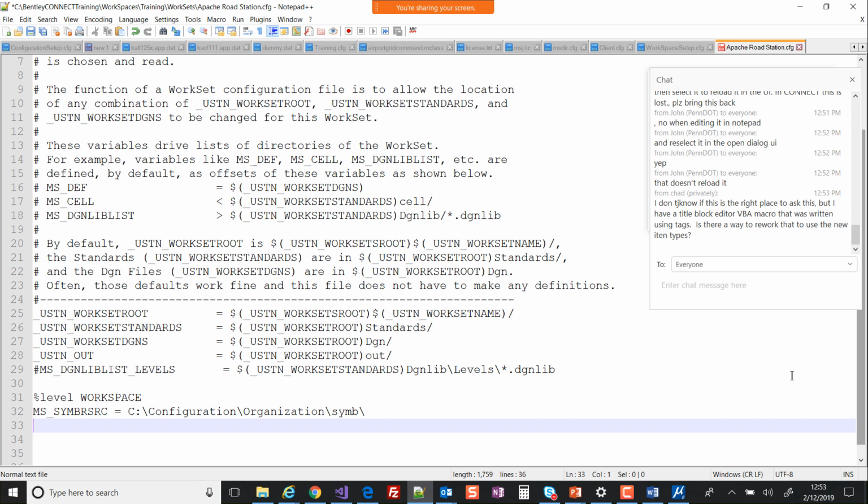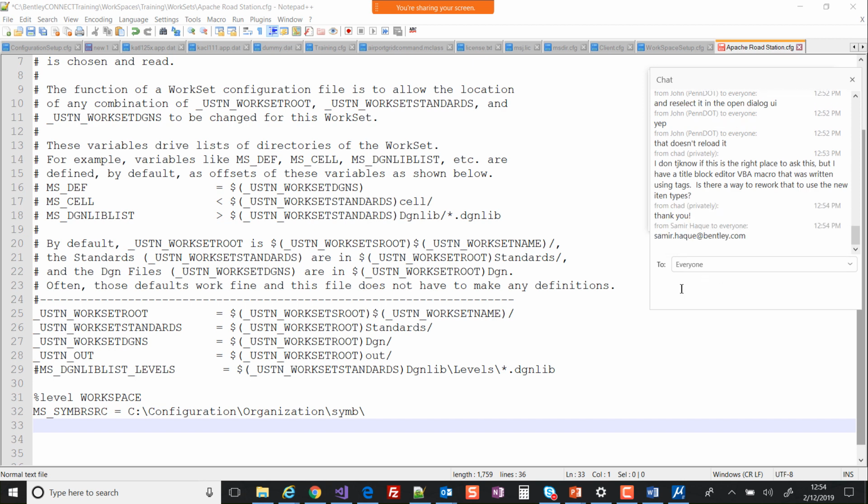There actually is a workflow. Now, whether or not everything is called out in VBA, I can't entirely be sure, but I will send you the workflow, Chad, and we can talk about it in a little more detail offline. Again, just drop me an email. I do have something worked out for this, so hopefully it'll work for you. Can't guarantee you that 100% it'll work in VBA, though, so we'll double check that. Most of the stuff in item types is exposed in VBA, but there may be some parts and pieces missing. But yes, you're going in the right direction, Chad.